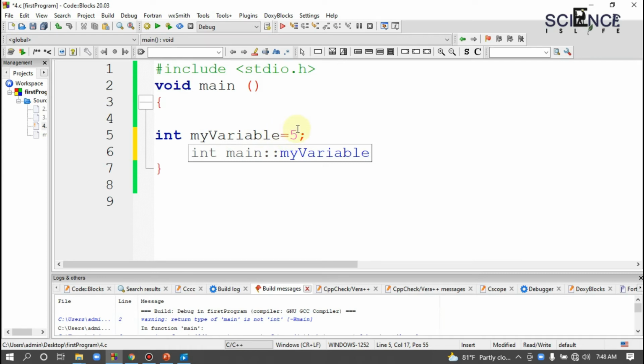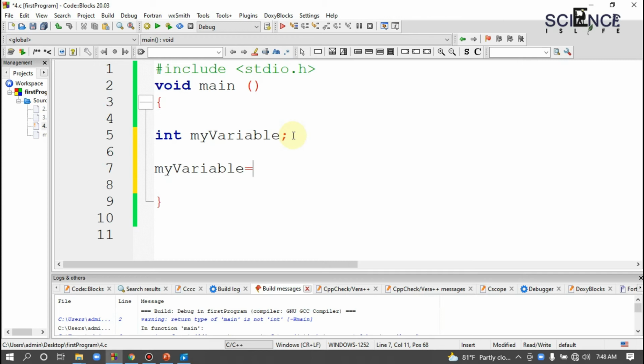So if you want to assign this value later, then you can do it like this: you should type the variable name, and then you can assign the integer value into this variable.